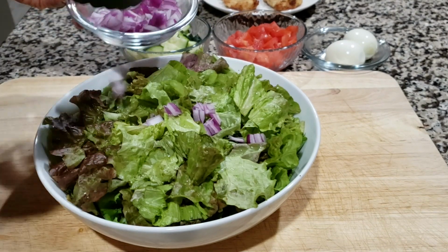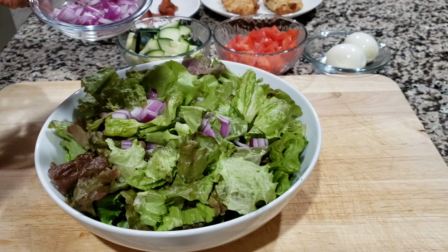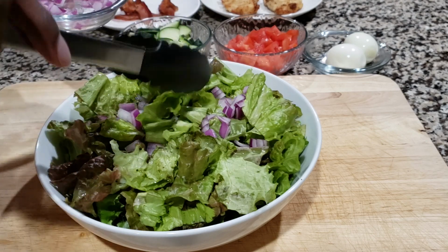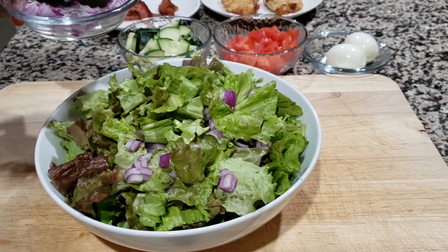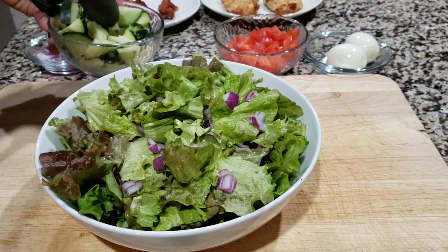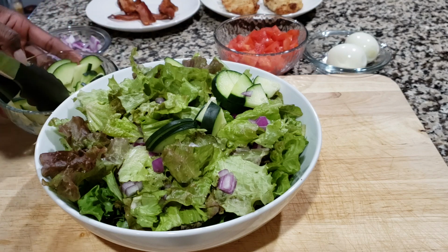Okay, so we have our lettuce ready to go. Let's go ahead and add our purple onion in there. And you could also add this a little bit earlier if you want your purple onion to be throughout your salad. Some people do, some people don't. That gives it a little bit extra time to get that purple onion flavor into your salad mix. And by the way, you definitely want to keep your ingredients in the refrigerator until you're ready to go ahead and prep your salad.